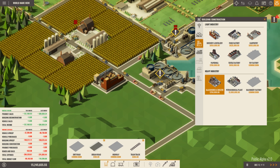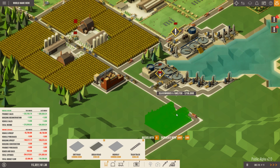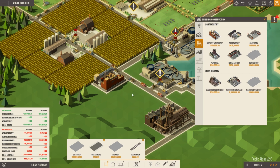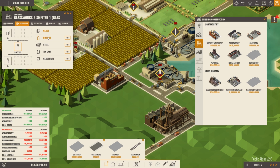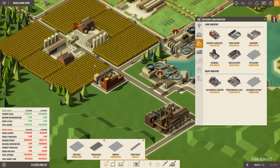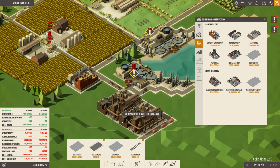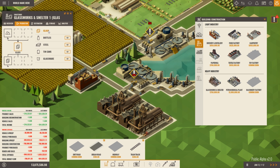Now, we do need this glassworks smelter to produce the bottles for us. Now, I'm not 100% sure what they are going to need. Let's just build this right here, because then I think we could fit some more factories over here if need be. Glassworks smelter, we need you to produce the bottles for me. Oh, and looks like to produce the bottles, we're going to need to produce glass. So we're going to actually need 2 of the smelters, which is unfortunate, but nothing we can really do about that. So you are going to produce glass, and for glass, we need sand from a sand collector.